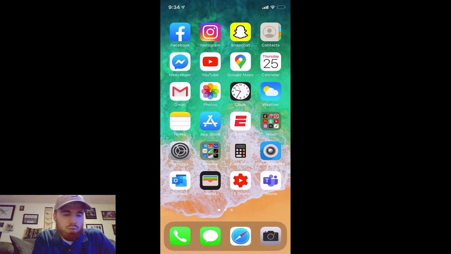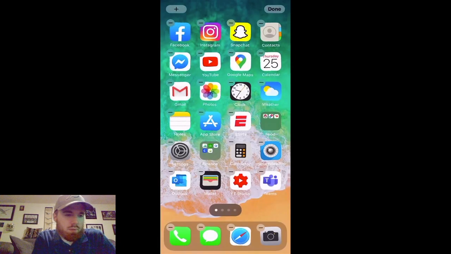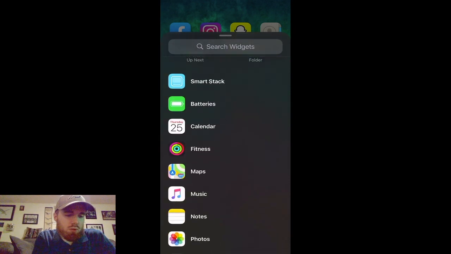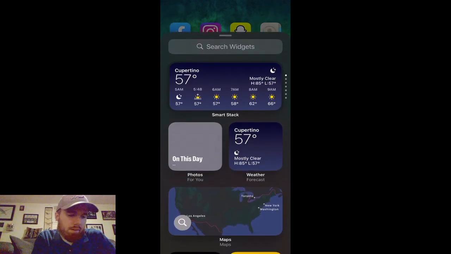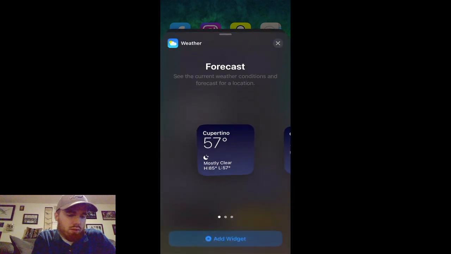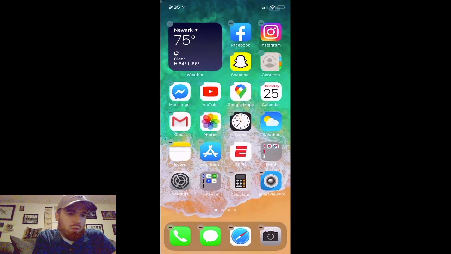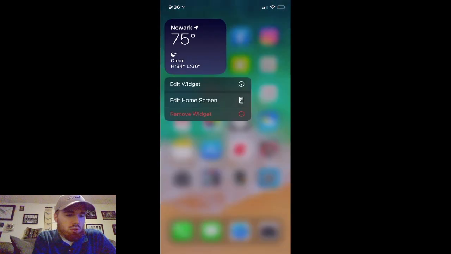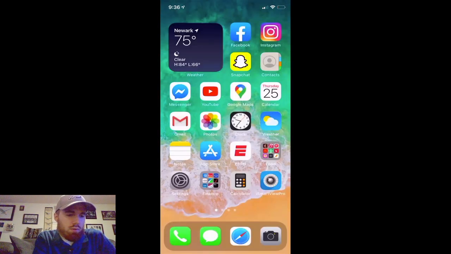And my last favorite feature is, I know Samsung phones have this widget feature, so to speak. If I hold on my home page here and I do edit home screen and I click the plus at the top left hand corner, I have a couple widgets I can select from to put on my home screen. I can click on maybe the weather forecast and add widget. So now what it did was it added the widget to my home screen along with the rest of my apps. So I can do that for pretty much a lot of things. I don't have to just do weather.